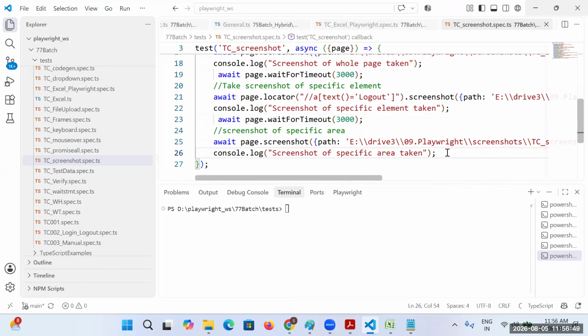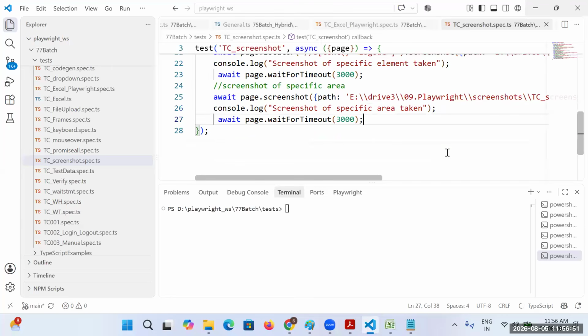Like whenever you take a photo with the mobile, you see the flashlight blink, in the same way you will get a blink. Let me execute it. While the execution happens, please be very clear. You will be able to see that.